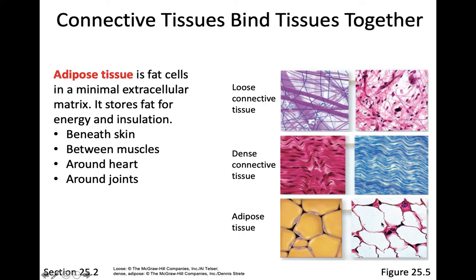Well, anyway, if you have too much fat around your organs, it's going to cause an impact on the way that they function. It's going to cause them to have more work to pump your heart, more work to digest food. You're going to have to carry around excess weight, which causes more energy consumption. So more fat than you need is potentially detrimental to your health. And then less fat, on the other hand, can cause your body to have problems regulating heat, regulating internal functions and stuff like that. So neither one of them are good. Too much or too little in the way of adipose tissue is not good.